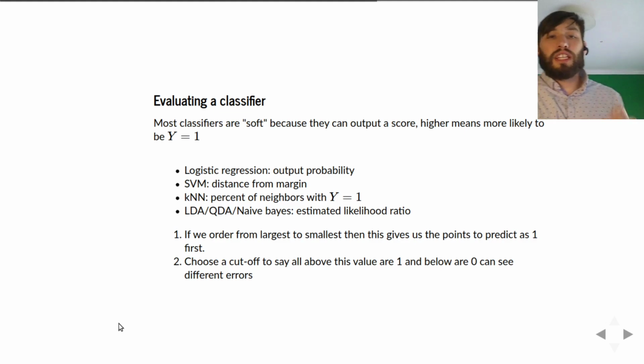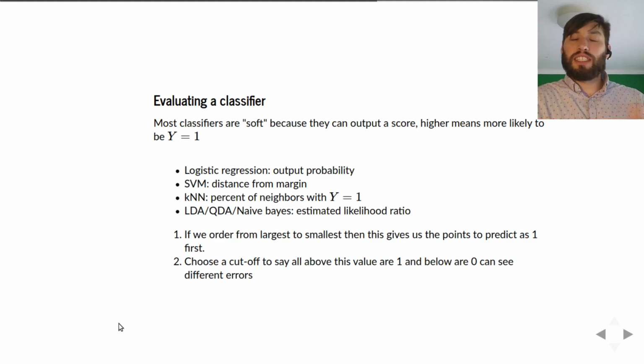Now, the reason why we like this is that we can then move the threshold. So in the example of the likelihood ratio, we could change that tau threshold and make it so that we predict more ones or fewer ones, depending on where we set that threshold. And this is important because we're going to talk about unbalanced classification problems, where you have a lot more ones than zeros, and maybe you'd like to tune this threshold in a very specific way based on your application. So we'll talk about that in a little bit.